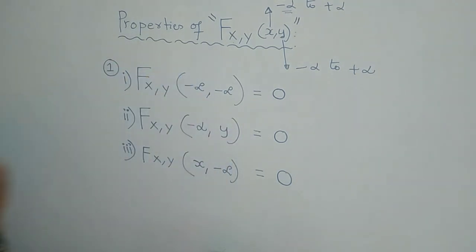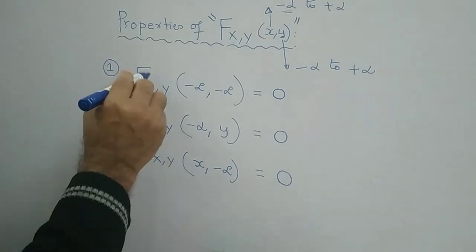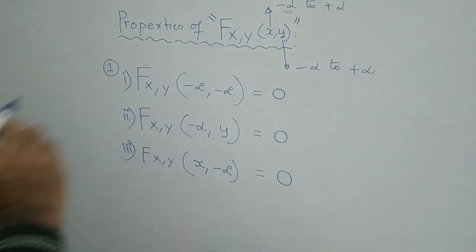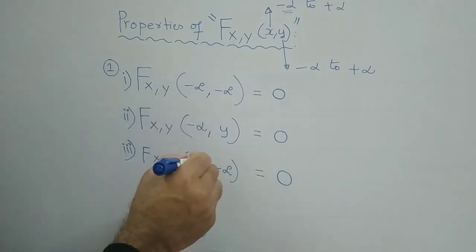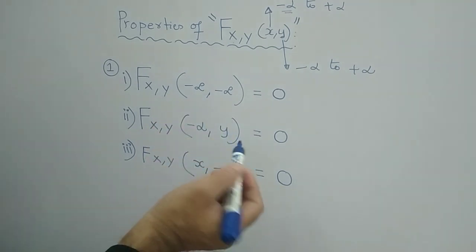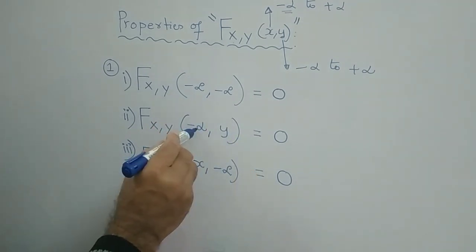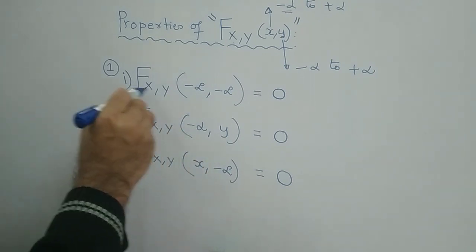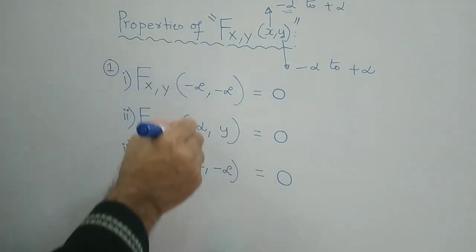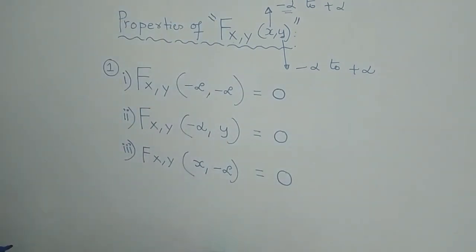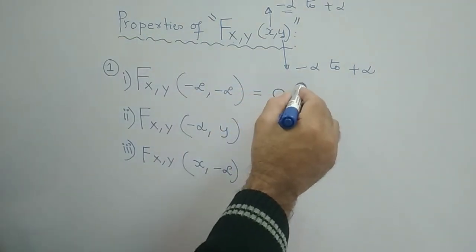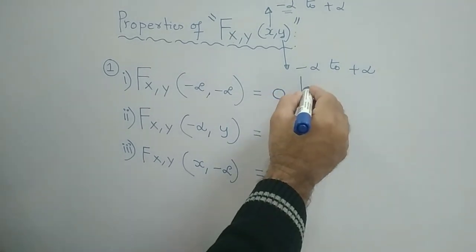So from this property, what you can understand is that if the distribution function takes x and y values, and any one of the limits is minus infinity or both are minus infinity, in this case x is minus infinity, in this case y is minus infinity, in this case both are minus infinity, then the distribution function is equal to 0. Very fundamental, very interesting actually. This is the first property of the distribution function. I think you are getting it. Now coming to the second property, similar only.